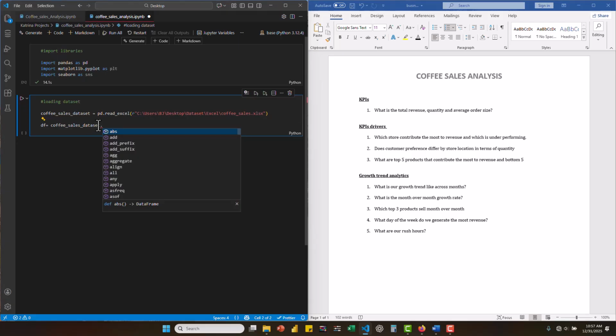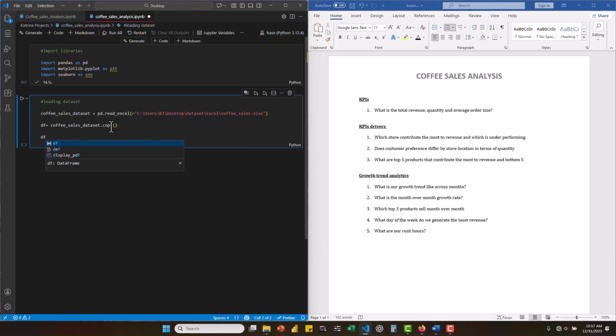So always copy from the raw dataset. Don't use it directly. So coffee sales dataset dot copy. Then let's see the first five and the last five.